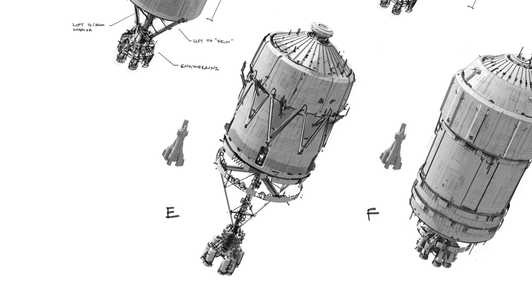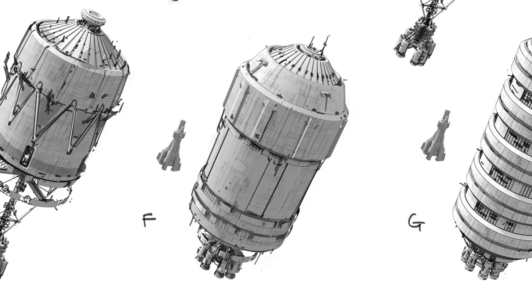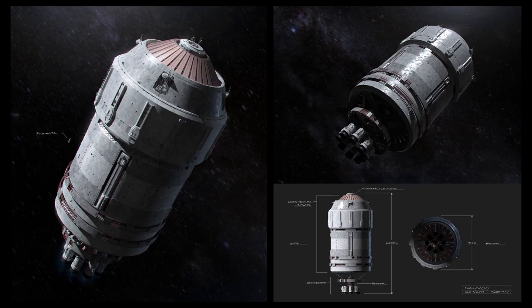Design B is similar in scale with fewer sections proposed. I find design E really interesting because of the shorter drum and larger tail section. Out of all these designs, design F stood out — the production clearly liked it, because detailed drawings were made from it. Here is a close-up back view of those detailed drawings. However, these designs don't look like the final ship, so something changed. I'm not exactly sure what happened, but after seeing this the production wanted to head in a different direction.